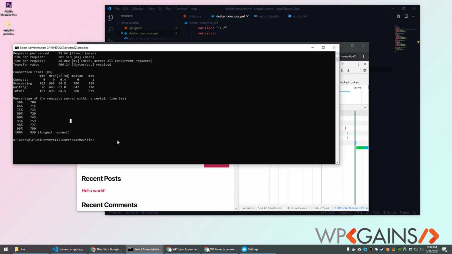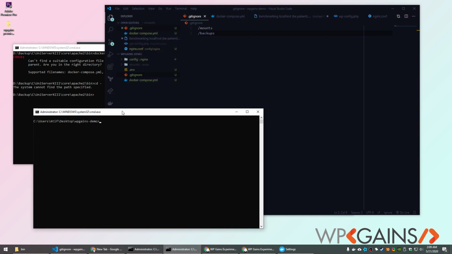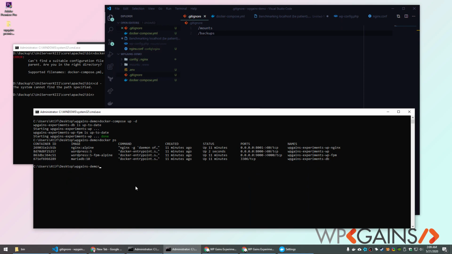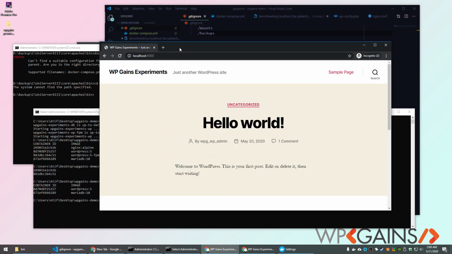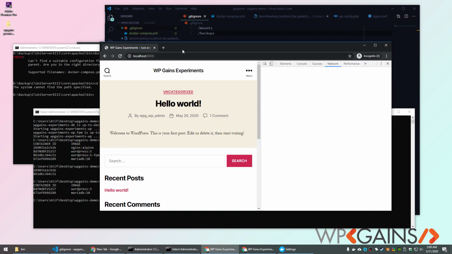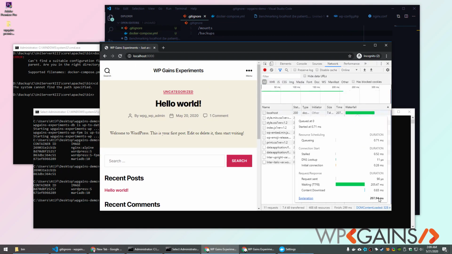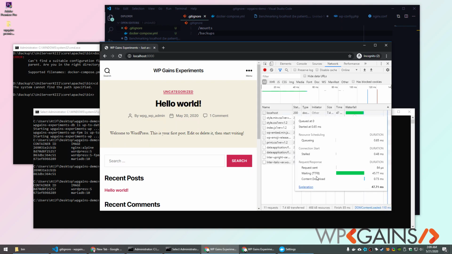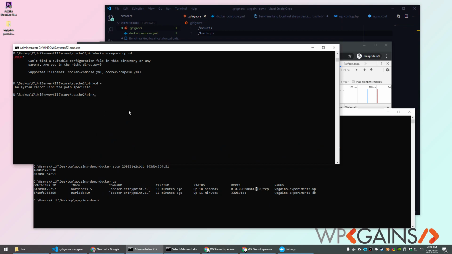Now let's take a look at the numbers for Apache. So I need to quickly start the Apache container now, and then I can shut down the other two containers, which are the Nginx Alpine and the FPM Alpine. All right, and this is my Apache container running WordPress, which is serving it in 2,047 ms. Now let's try to rerun our tests, and we are going to change the port to 8,000.